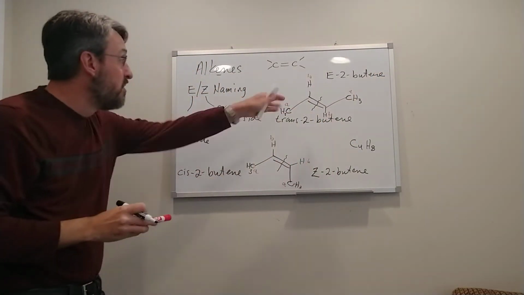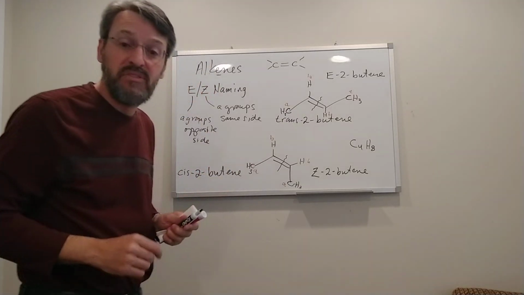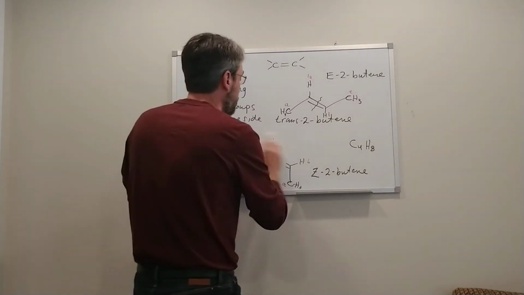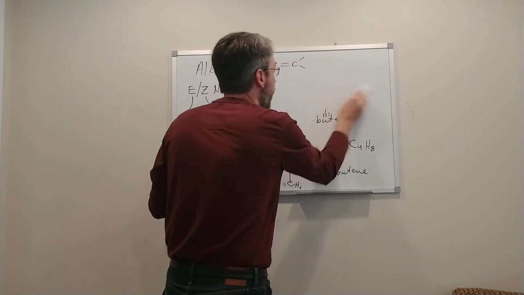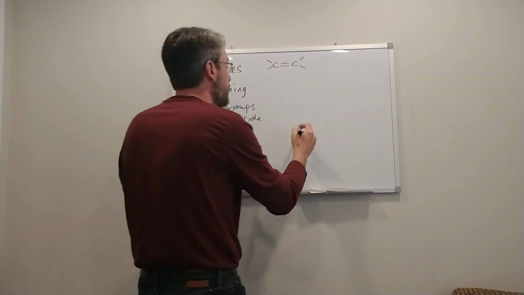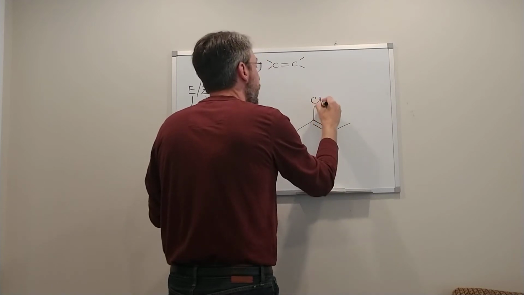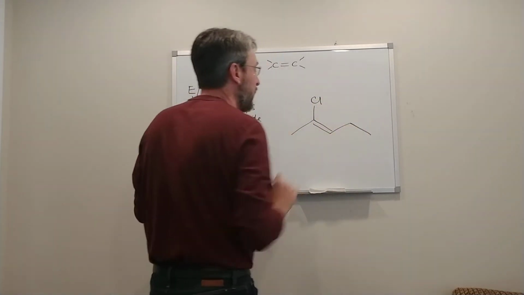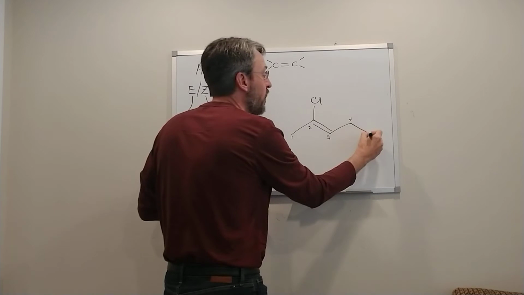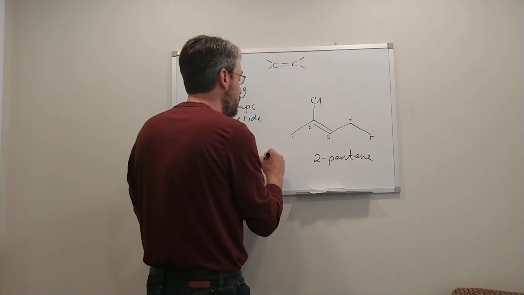Okay, so for these simple molecules, cis and trans works fine, but for very many others, it does not at all. And I at least want to give you one example of that, and then there'll be many more of those on the worksheets. And this is even going to be a relatively simple molecule. So how about something like, maybe I'll do one more carbon there, something like this. So this is 1, 2, 3, 4, 5. So that is a 2-pentene. And we have a 2-chlorine.